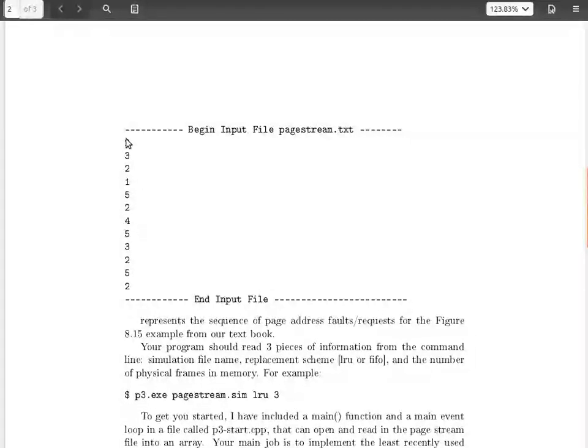So the input files represent a page stream. Here, instead of going from left to right, it goes from top to bottom. Each line contains a page reference. This is actually the same set of page references used in the example in our textbook. You can see that the correct answers for this, our textbook was also using 3 physical frames of memory. So you can compare your implementation of Fifo and LRU to this. If you want to, you could also create a second page stream simulation using the page stream I just showed you in this video, to have a second set of page stream references to debug your programs with.